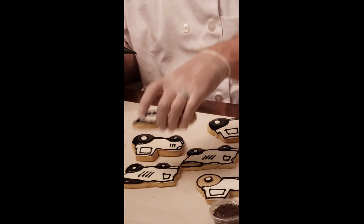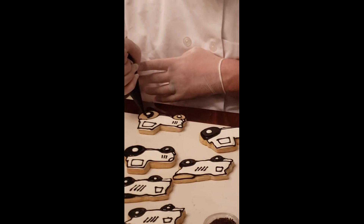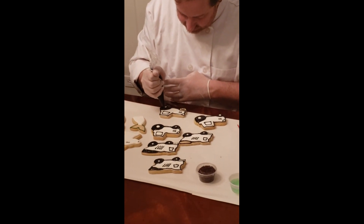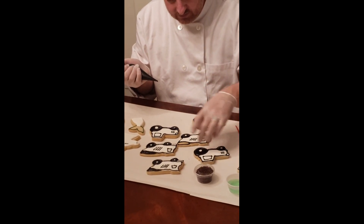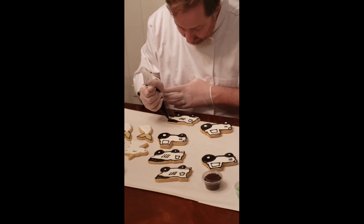Just one more to go — we're almost done. After you do a few of these, you can get a little bit more confident in how fast you can go and how long it takes to pipe them. I've missed one here — one little dump truck end. We're going to take the black icing and put it on all of the wheels and also on the back of the dump truck.